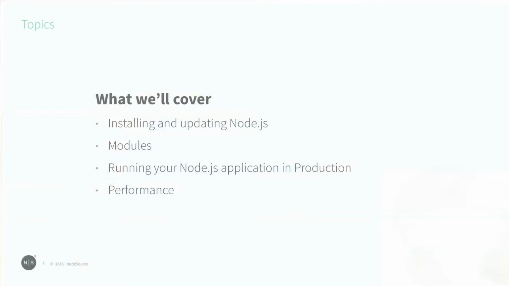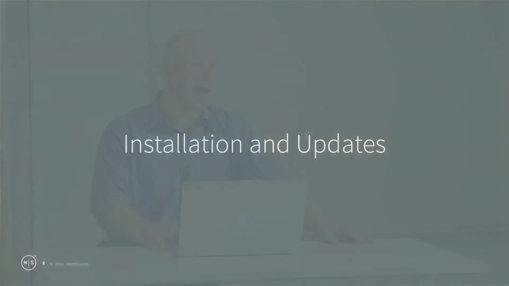So what are we going to cover tonight? Really installing and updating Node.js, mainly focused on production. We'll cover a little bit on your own local development machine, but a lot of what we want to talk about is focused on production. You're past the prototyping stage, and you're really ready to go live. We'll talk about modules, everybody's favorite topic. What are good modules? What are bad modules? How do I tell? Running your Node.js application in production. There are lots of ways to do it, and we have some opinions on some of the better ways to do it. Also performance. You finally got your app running, you got customers paying for it. Are there operational concerns that you need to worry about? Where is Node going to fall over? Where did I make a mistake coding?